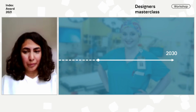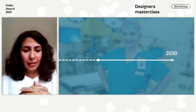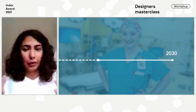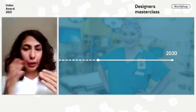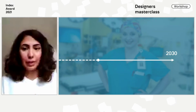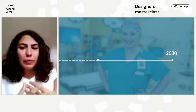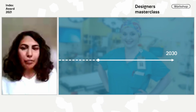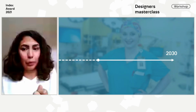It looked really perfect. And when you set bold visions like the ones we set in our company, such as helping save 1 million more lives every year by 2030, and you're designing for such a long-term vision, and you will be very familiar with the Sustainable Development Goals looking at 2030 as well, it's quite tempting to think of that future as the perfect future. So the first technique I will show you is aiming to uncover the real lives of the people that we will be serving in 2030.